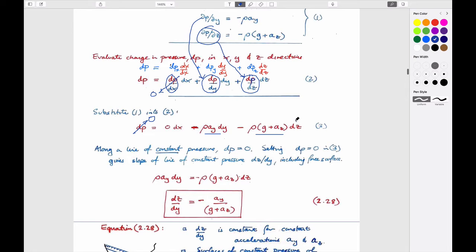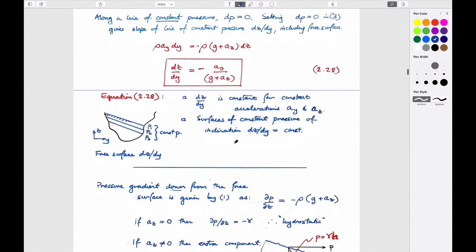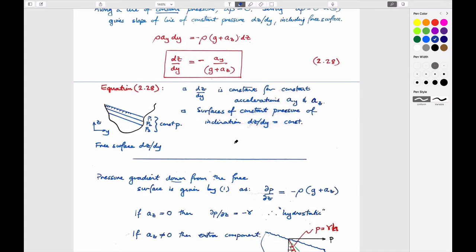They have a change in elevation of the surface with horizontal location embedded in them. So we could write this equation in terms of dz/dy, how z changes as we go horizontally in the y direction, which of course is the slope of the surface. And if we do that, then we end up with this expression, which in a previous edition of the book is 2.28. I don't know if it's still that number as we've gone through other editions, but that's basically the expression we have. So it says that the inclination of this surface is some function of the accelerations. And if we know what those accelerations are, then we can get exactly what that is.